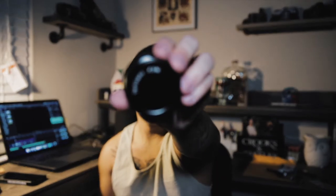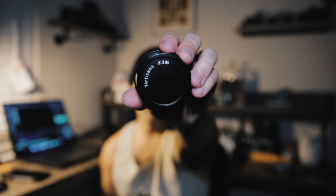This is the 7Artisans 35 f1.2. I like this lens a lot. It is manual focus, so yes, there are no autofocus features. Everything in the video was done manually, which is a pain in the butt sometimes, but you get the results you want without having to worry about too much. And yeah, everything was pretty fun, really chill, really cool guys at that shop.